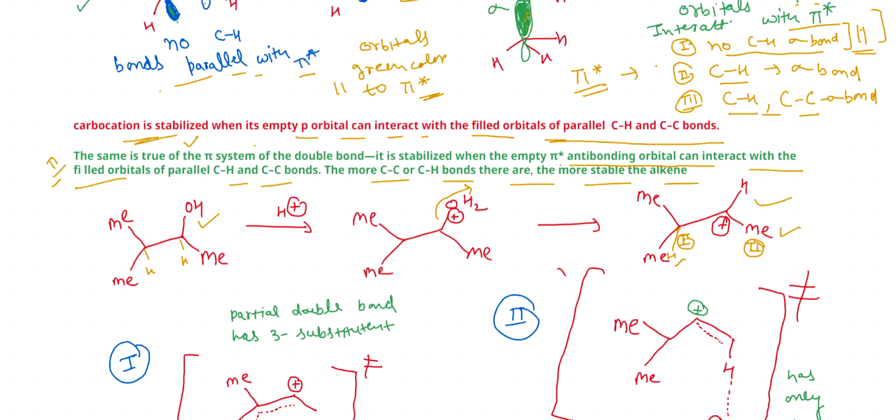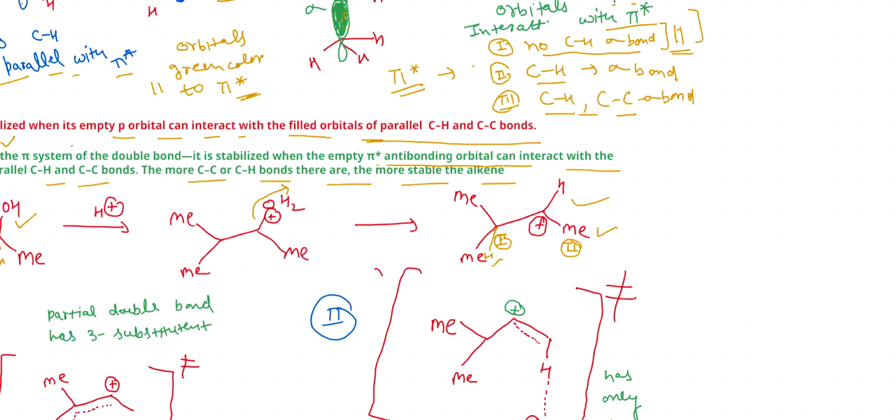Let me draw it in expanded form. In expanded form, what is happening? This is your methyl, CH2, H, and this is the carbocation. So these two structures are the same. I have just presented this methyl group in the expanded form like this. So there is a possibility that H positive can also be abstracted from here. Sorry, this is a wrong arrow. When H positive is abstracted from this carbon, the bond will form here, so the arrow goes in this direction. So there are two possibilities.